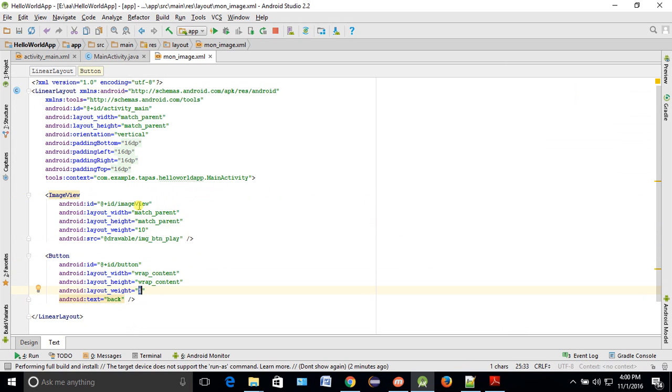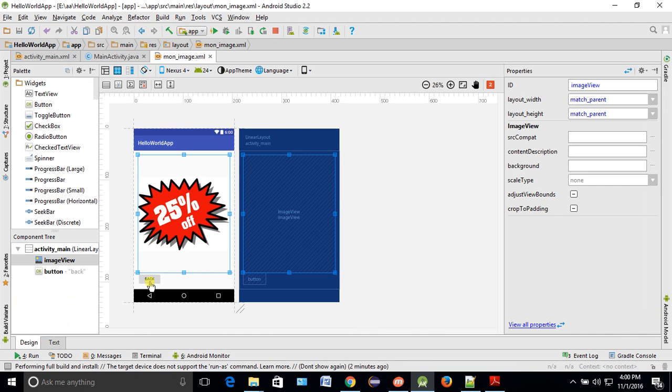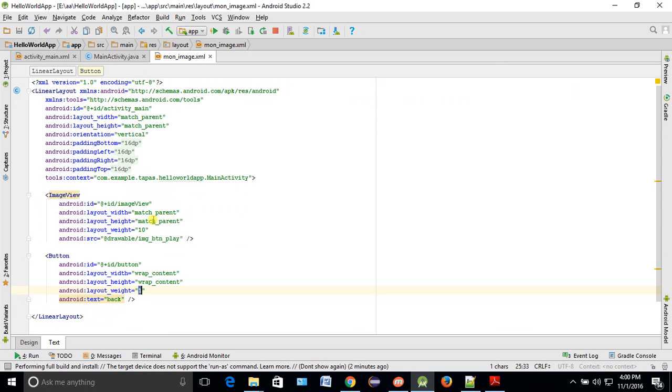So how many parts? 11 parts. 1 part will go to this button, 10 parts will go to that image. So the image came now. Otherwise, earlier, because I was making this match parent, with height also match parent, it was not giving us this view. The view was there but it was inside, so you were not able to see it. So weight is the way by which you can divide your screen in a proportional way.